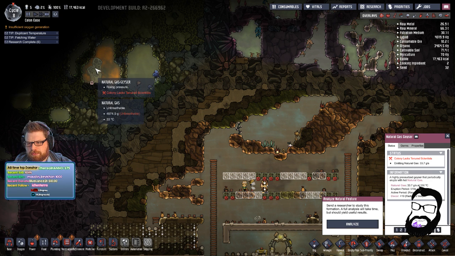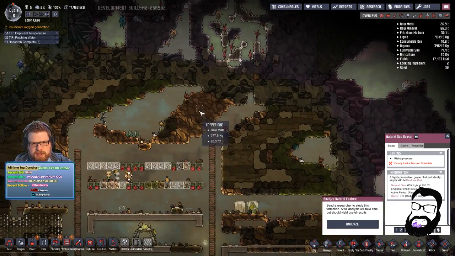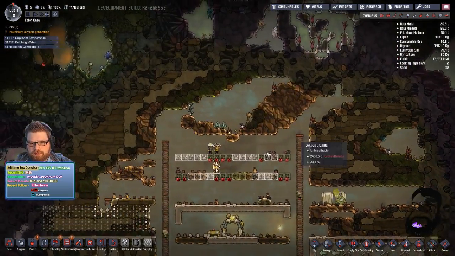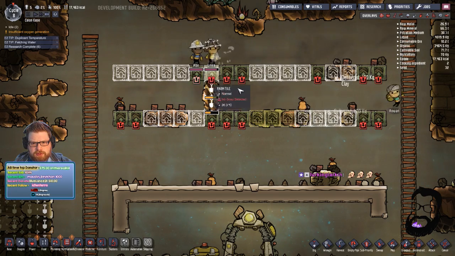Not the best eruption period. 655, but only 50 seconds of every cycle, or two-thirds of a cycle. Eh, that's not too bad. They're going to be toasty. We're going to have to deal with them. We've got some trap people.